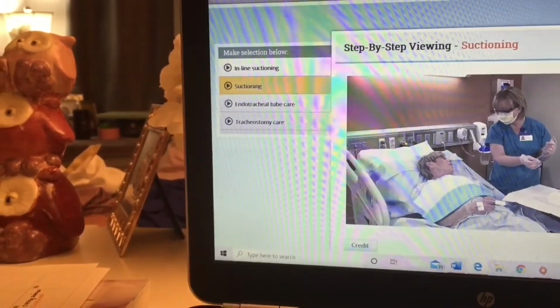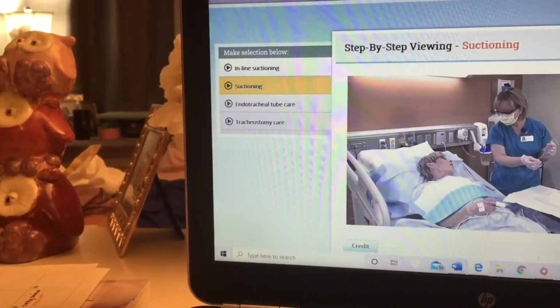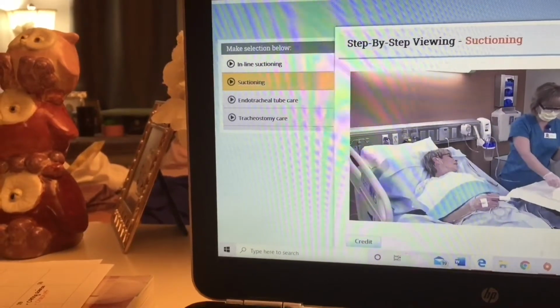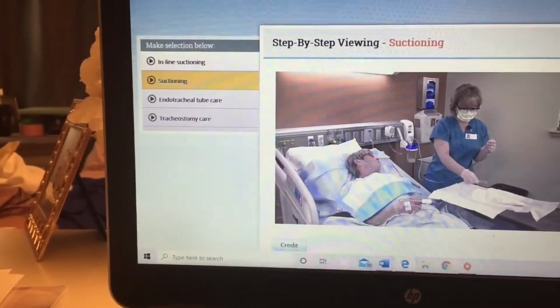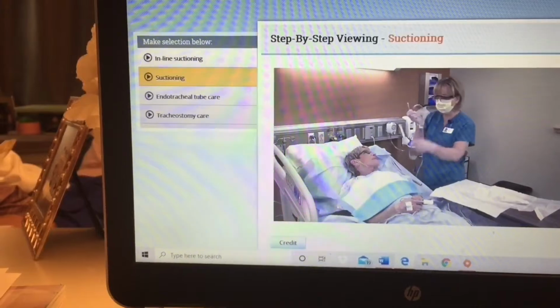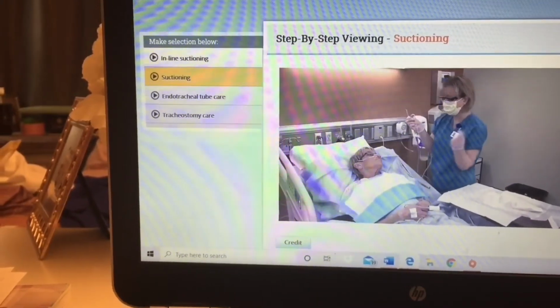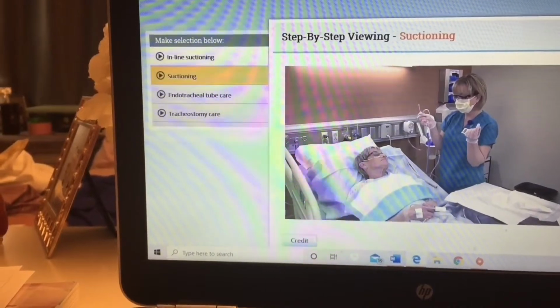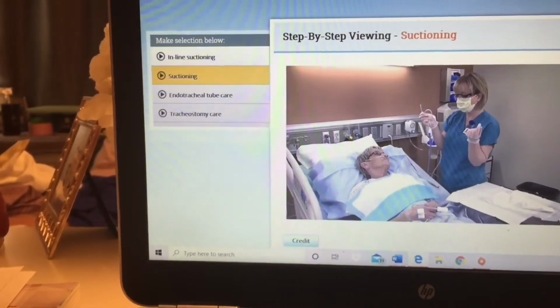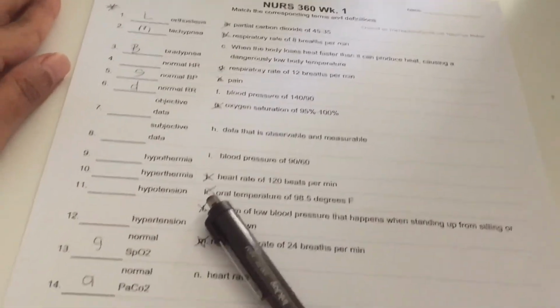Assess the client and determine the need for additional suctioning. It is recommended that you wait at least 1 minute between passes and to limit suctioning to no more than 2 passes at a time to avoid cardiopulmonary complications. Ask the client to breathe deeply and cough between suctioning passes.